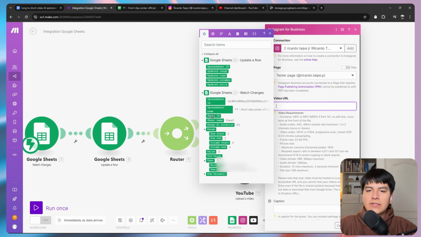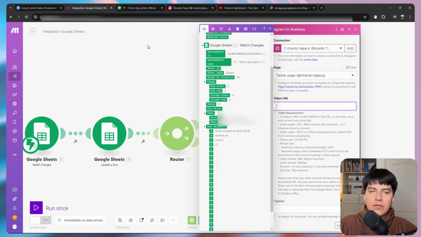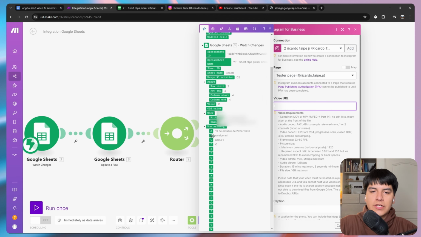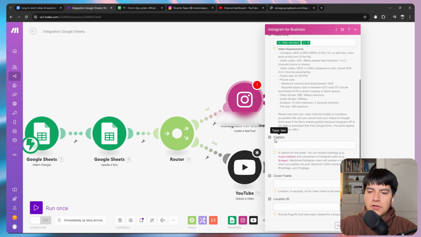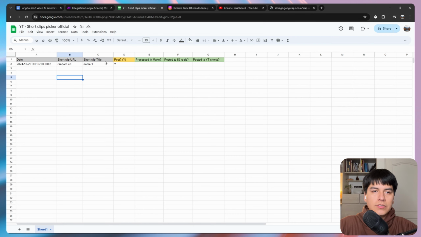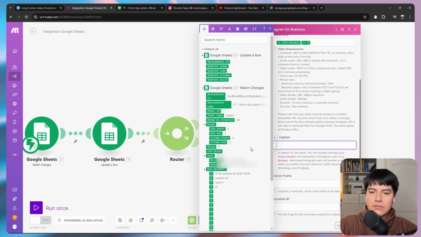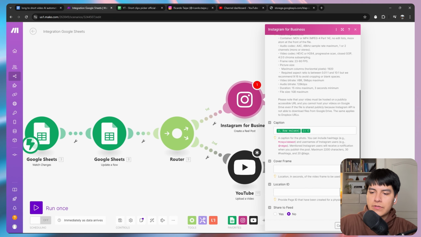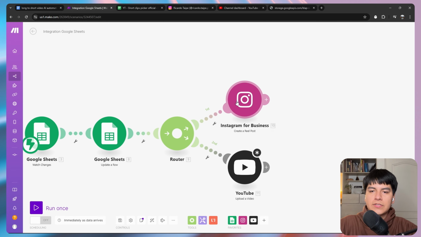And to do this, you just need to map it from the row values here in the Google Sheets module. In this case, the column that we want to map is the B column, because that's where the URL will be. So in the row values, just select the B column right here. And then here in the caption, let's just map the AI generated title that Klap API came up with. In this case, it was the C column because it's the title. So let's just map in the C column right here. And then we can leave the rest empty. So now click on OK, and that would be it for the Instagram module.